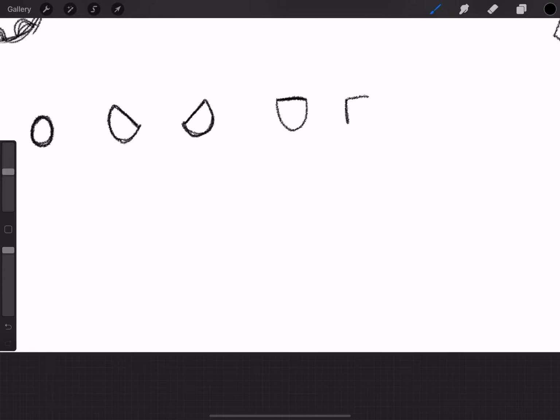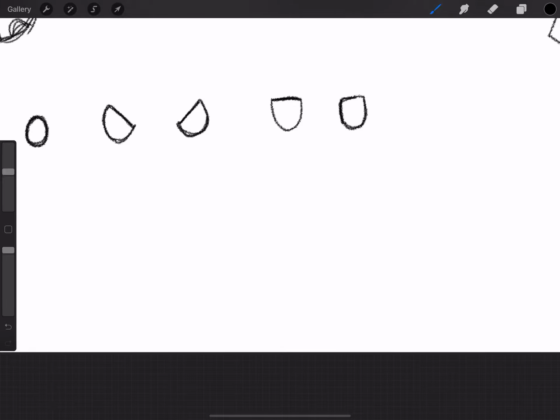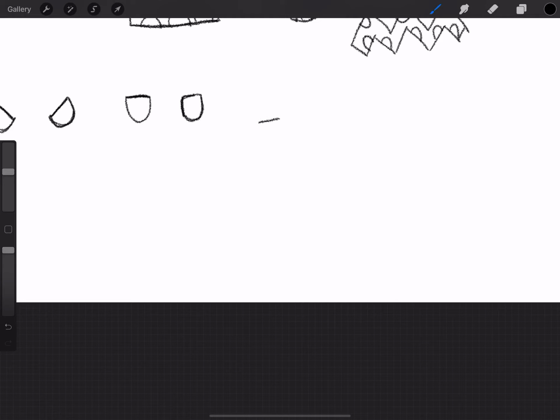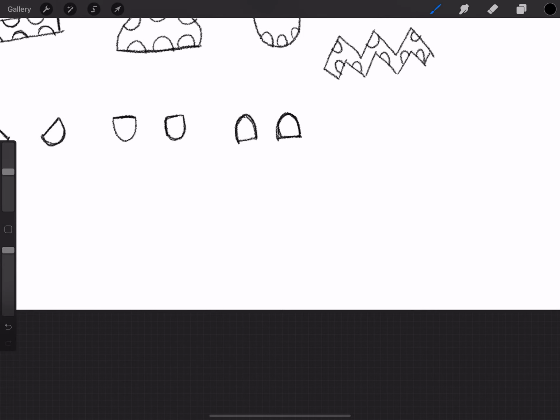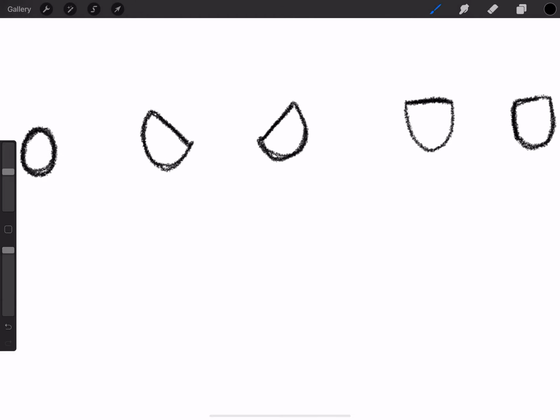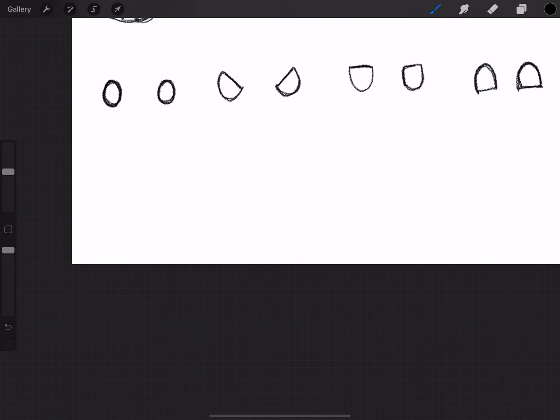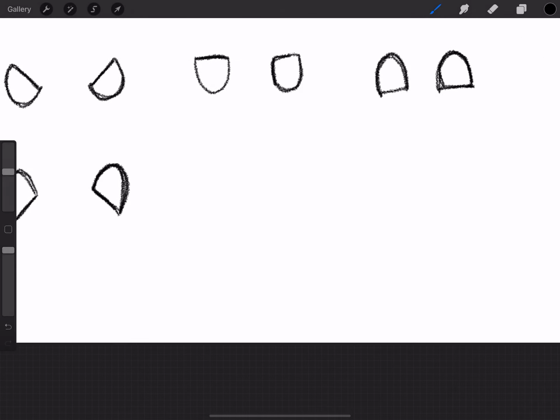What emotion does this one give us? What does the opposite of this one look like? What does the opposite of this one look like? Oh, we already did that.